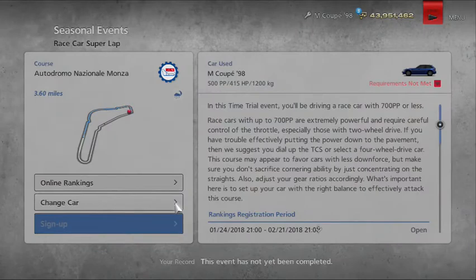Racecar Super Lap. 700. Oh, joy. Around Monza. Oh, no. Oh, this is horrible. I dread it already. There, you have the chicanes, man. If you just slightly get off the road, it'll fail you, I think.